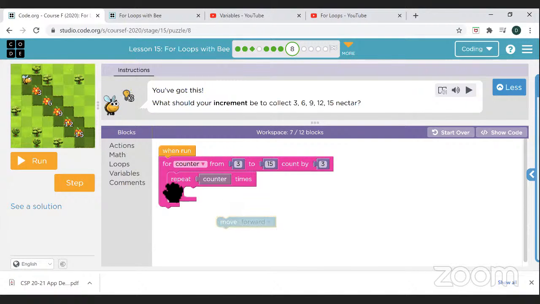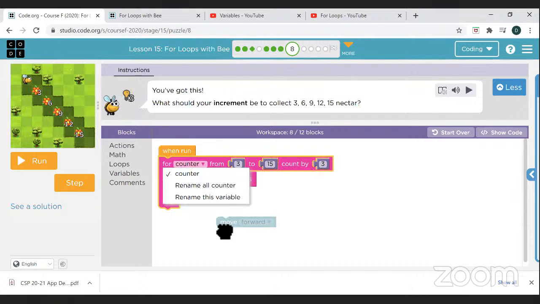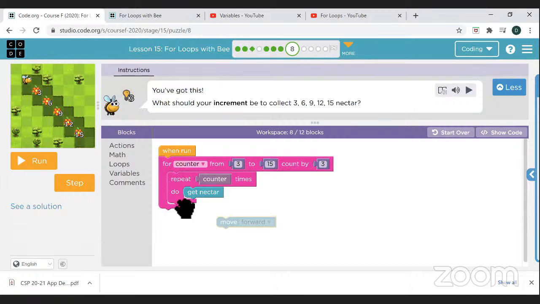Actually, only one block is supposed to go into the repeat counter times. Now, you need 2 blocks on the top between the counter and repeat block, then 2 at the bottom.